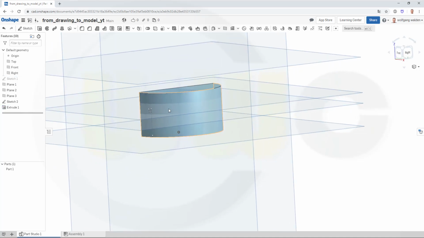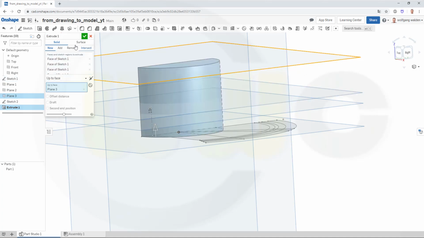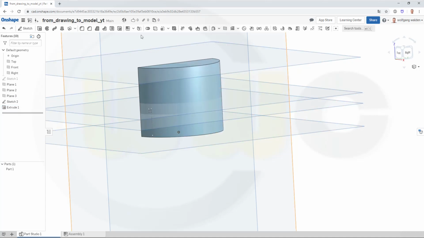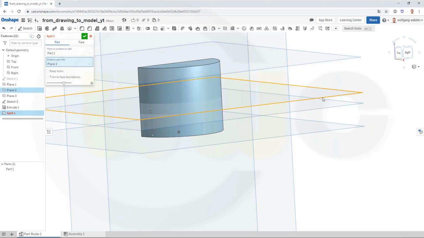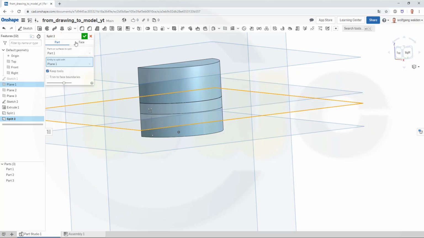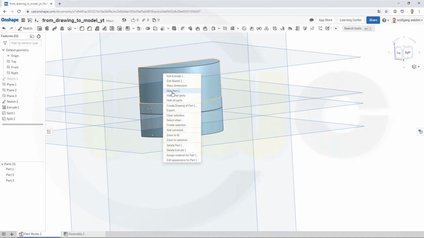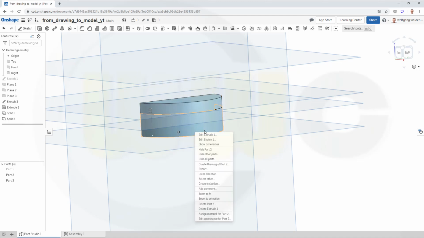Now let's make this extrude up to our limiting plane, so go for up to face to this face. Confirm. Now let's split this one with that plane here. Keep the tools, yes, and split once more. Split this one with the second plane. Keep the tools and confirm. Let's hide this one and that one.